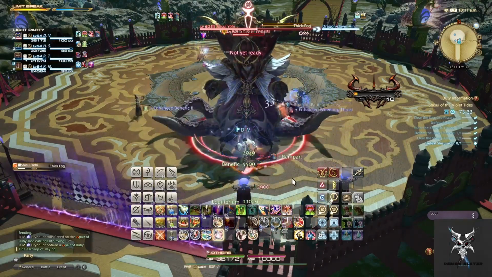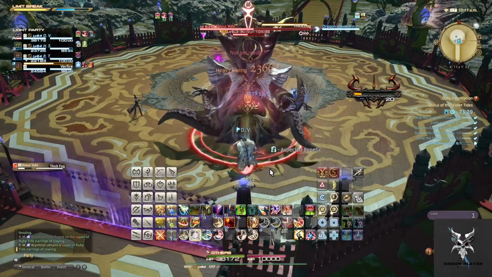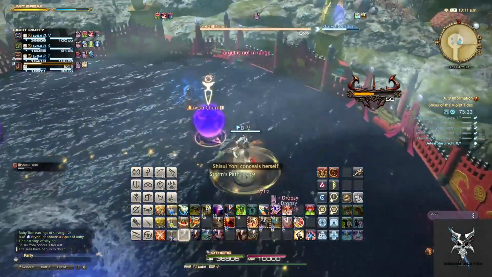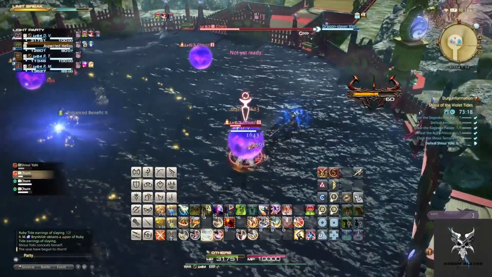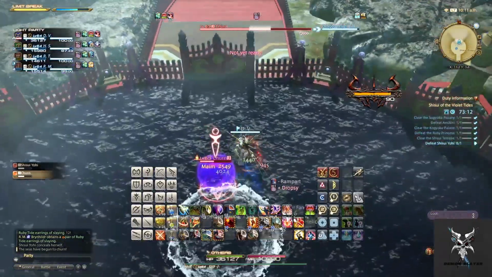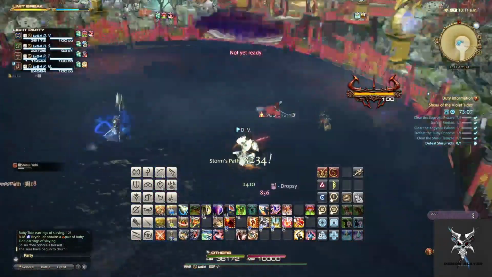When she casts Thick Fog again, she will summon more churns that you'll need to destroy to get rid of the AoEs being caused to the party. And then you'll just want to watch wherever she is moving. Move away from the location where she stops so that you can avoid the AoE.